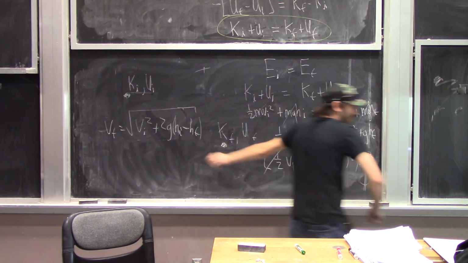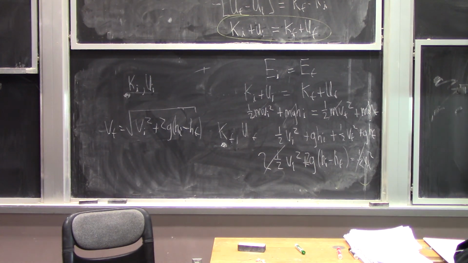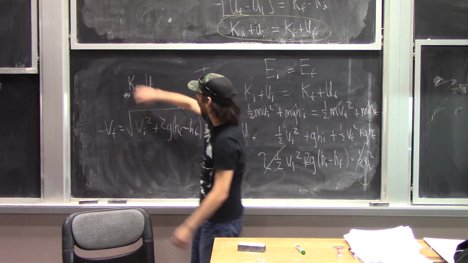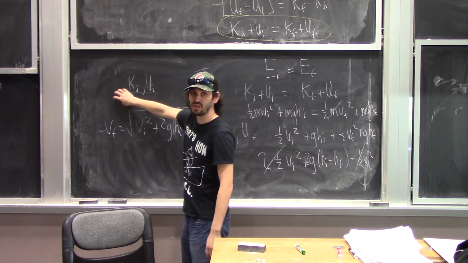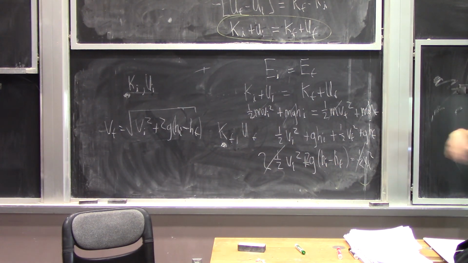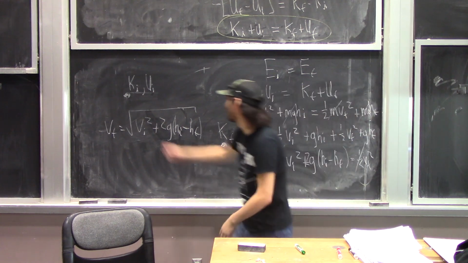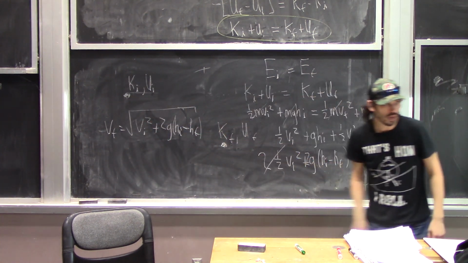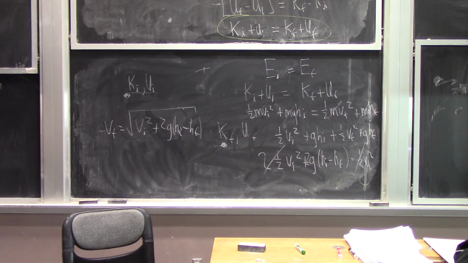So this is what we end up having here. And when we plug in the values, we end up finding that this is going to give us an answer of 6.7 meters per second. Okay? So we're going to get quite a bit more practice with this setup, but the basic idea is you define some point where you call it the initial point. You define some point, you call it the final point. You calculate, or you set up the energy for each one of those points, you can equate them, and then you can solve for whatever it is that you need to solve for.